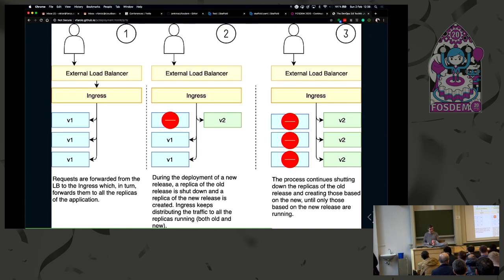The problematic part that I didn't mention before, and the reason why this is hard, apart from all the reasons I mentioned before, is that for this to work, and for almost everything else to work, you need to create a version of your APIs. You need to be backwards compatible. You need to have database schemas that are compatible with the previous version, and so on and so forth, right? You need to ensure that every single time you make a change to your code, that change is not only doing whatever it should be doing, but it is compatible with the previous version of your application. If you don't do that, this will never work, because you will have a period of time, which can be a second or a full day, during which multiple releases of your application will be running in parallel. And finally, there will be one moment when only the new release will be running.